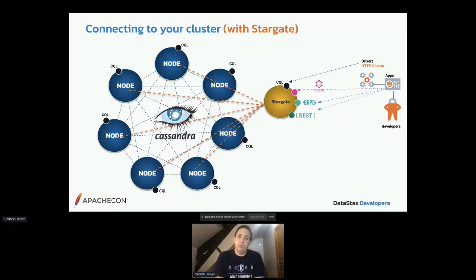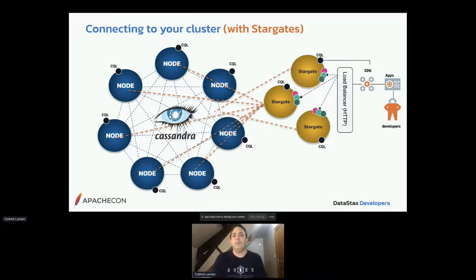We recommend using the SQL interface of Stargate. Of course, Stargate is not a single point of failure. What you want to do is have multiple Stargate nodes in your infrastructure. This is what they are doing at Yelp. You will have a load balancer in front of your Stargate nodes. As I told you, the load balancing is stateless, pretty easy to do.